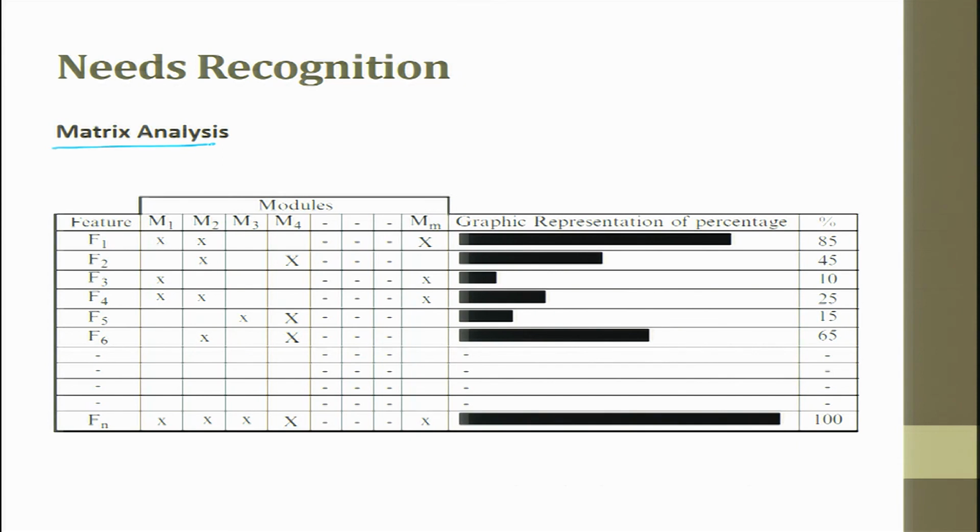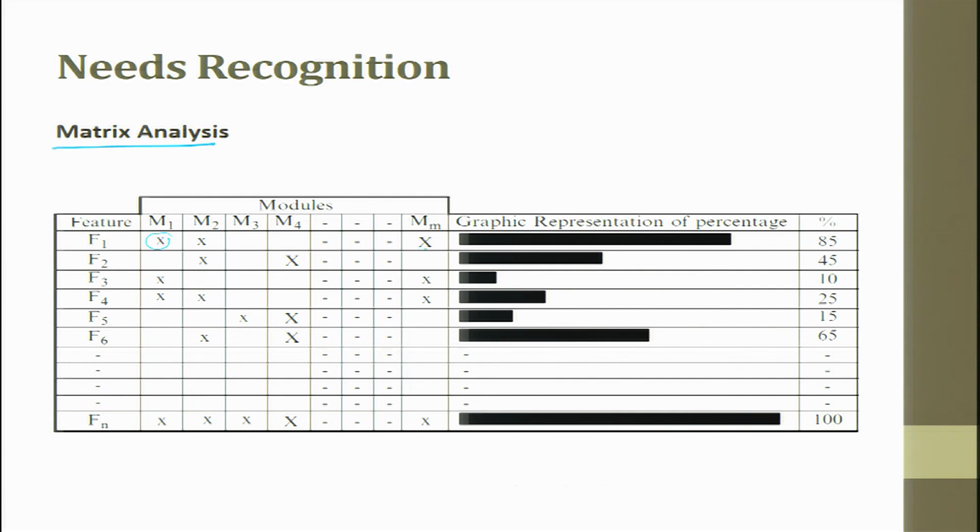So, these are the features, these are the modules. Feature 1, module 1, there is a relationship; feature 1, module 2, there is a relationship. Just for understanding, you can make these models also or companies also. Feature 3, module 2 does not even have it. For feature 3, there is nothing you can have. And when I sum up all these things, when I do this relationship, you can start giving a number for it.